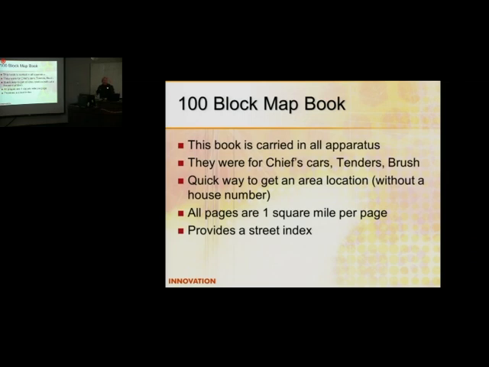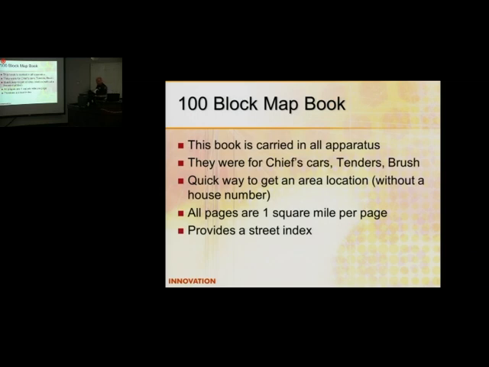Now with that, you can use some of the stuff that we learned early on in the class. It was an even address. I know it's going to be on the north side of the road. Distance away from the center of town. They said it was in the 4,000 block of East Vine. I know I'm going 4 miles east of College if you're coming from Station 12 or wherever in a tender. So that gives you a point of reference about how far you expect to be driving before you run into that address.